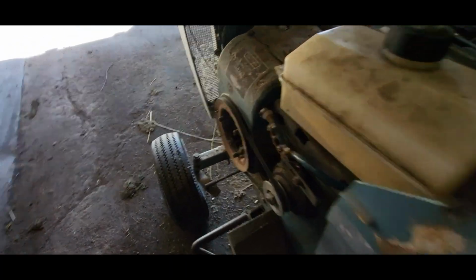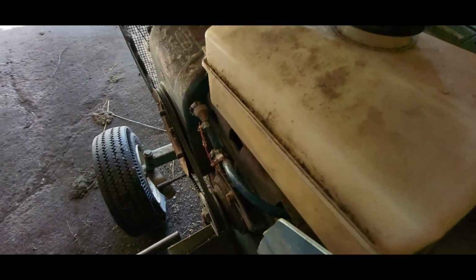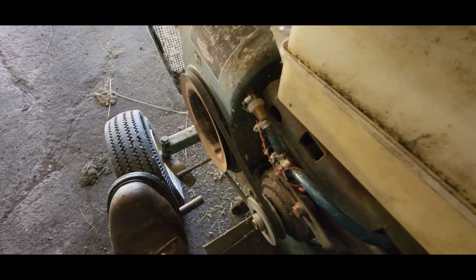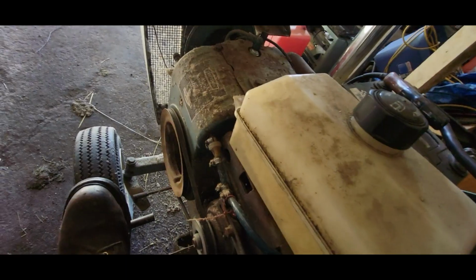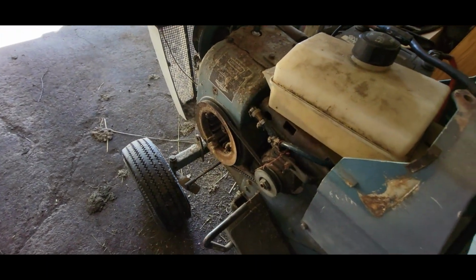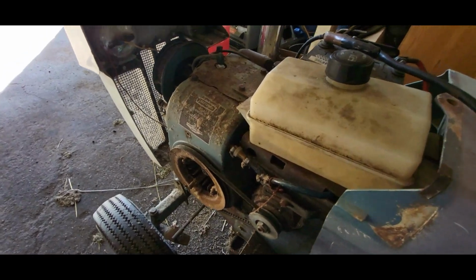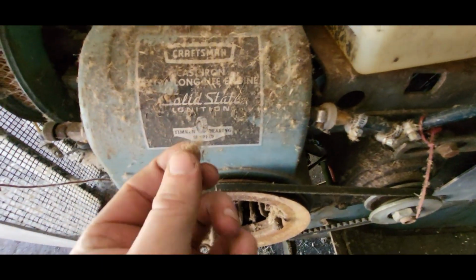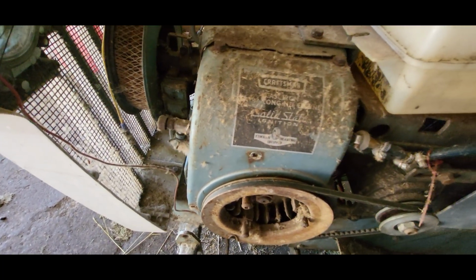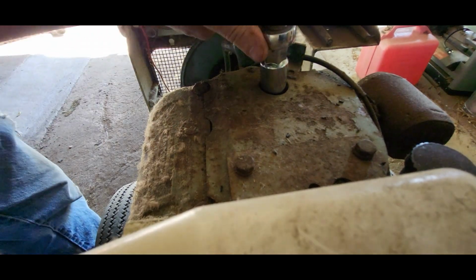Well, I could see it sucking fuel up. Might just need to crank for a little bit more. Sounds like it was speeding up a little bit, but you can see all that junk blowing out of there. I think that's insulation or something that the mice built in there, so we might not have spark. We'll pull the spark plug out of it and see what we have for spark.